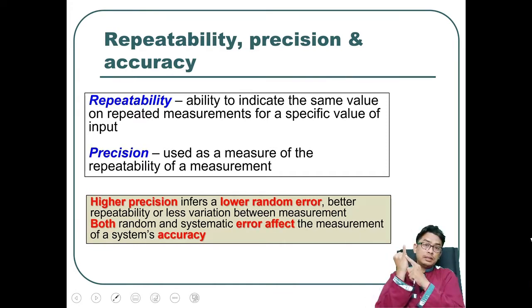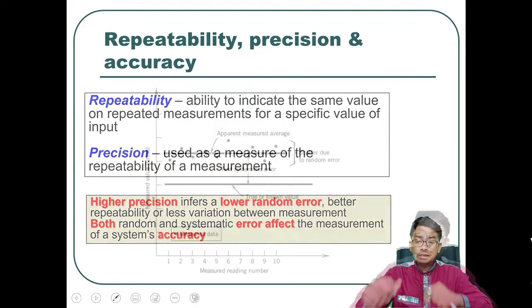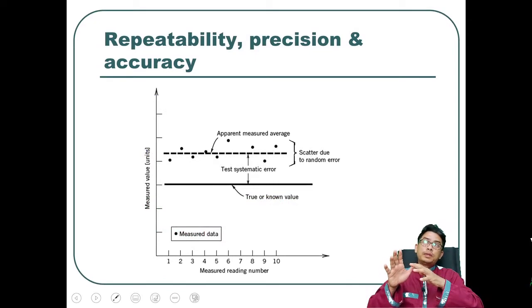The precision is related to the repeatability. The accuracy is related to the systematic error. If we can eliminate the systematic error, we can make our device, our measurement, become more accurate. These are figures that can explain the precision and the accuracy, and the random error and the effect of systematic error to our measurement.